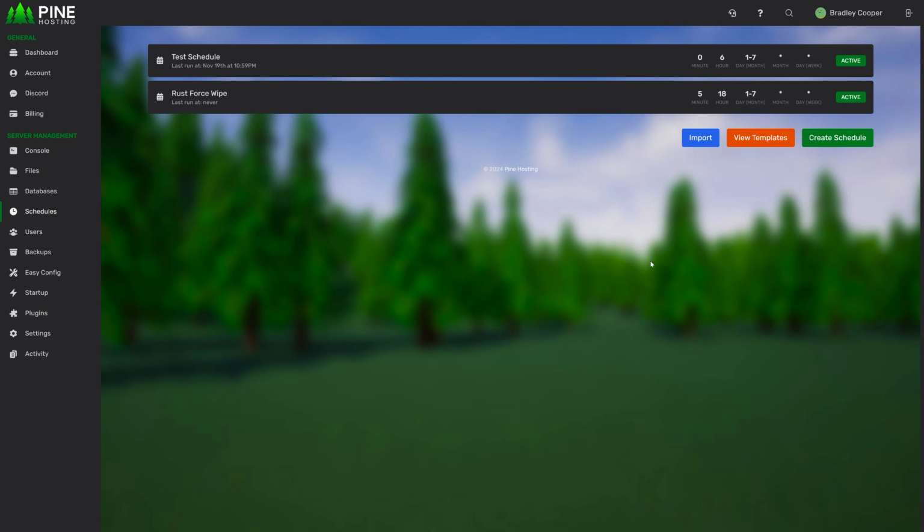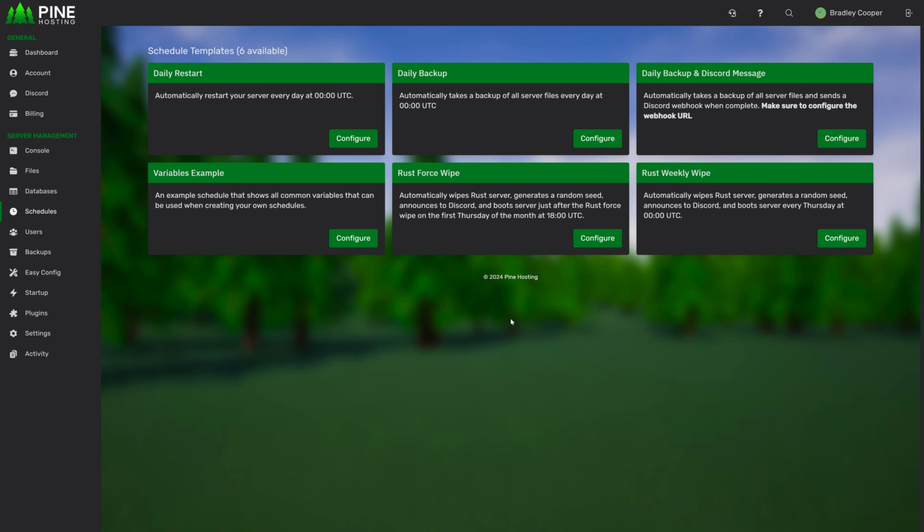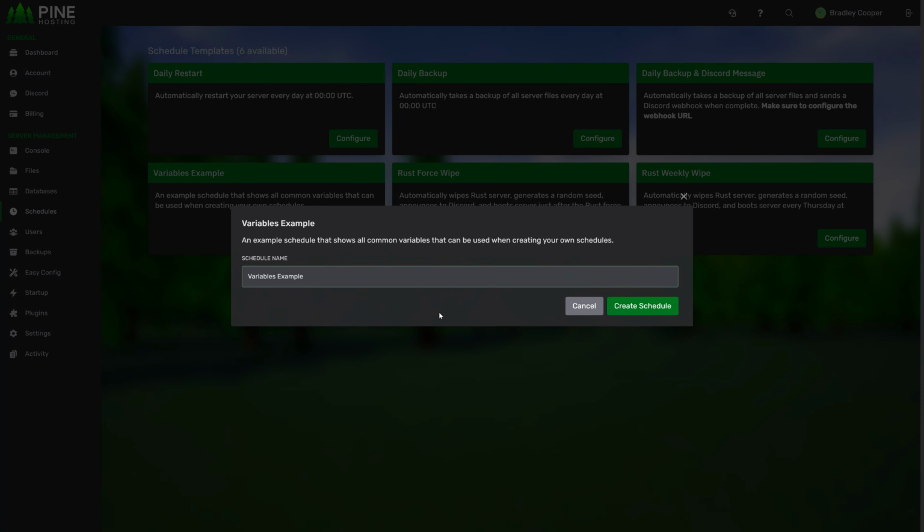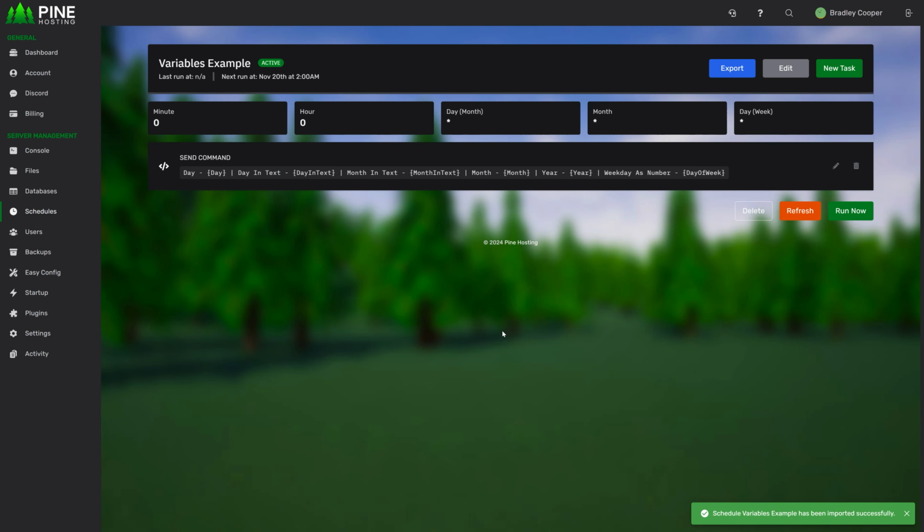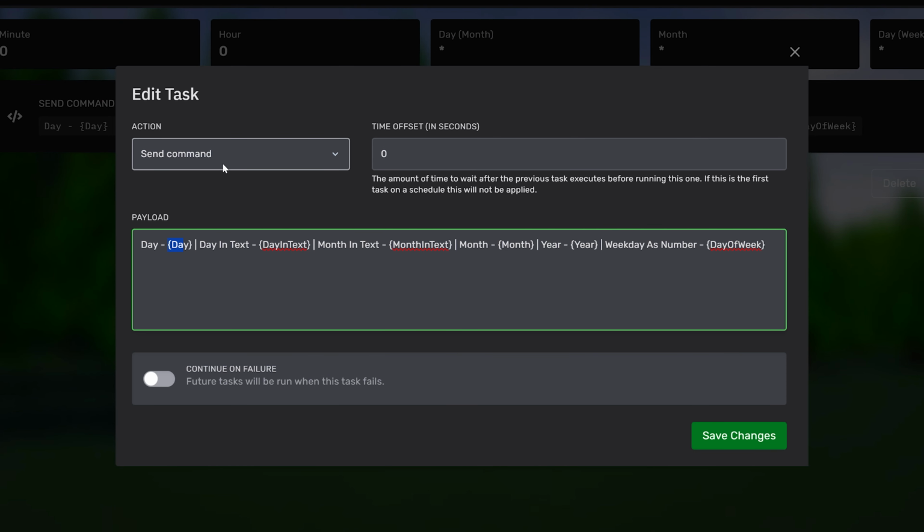And then the final thing to show you, which is also in our templates page, is all of our variable examples. This might change as we add more variables in future, but if we just create this schedule, the schedule is designed not to actually be run. This is just to show you all the different variables we have. So whenever you're running a server command or want to update a startup value, for example, we have a list of variables that you can use. To specify a variable, you use these little squiggly brackets.